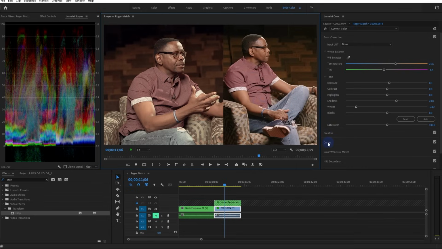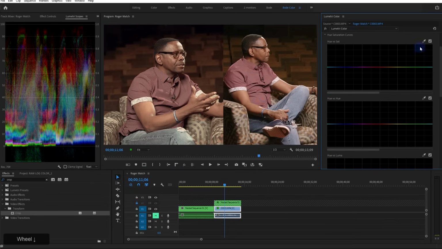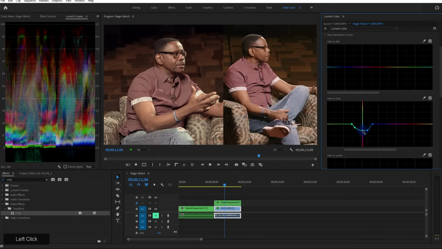So let's address that. I'm going to go to curves and I'm going to grab the hue versus hue color picker here and just pick the color of the jeans and see if I can adjust the hue of the jeans. Now I can see some tones shifting, but I think I have to make a bigger selection here. So I'm going to just expand that out and get these to more of a bluish color. So let's see if you can see before and after. It definitely is shifting. It's very, very subtle.